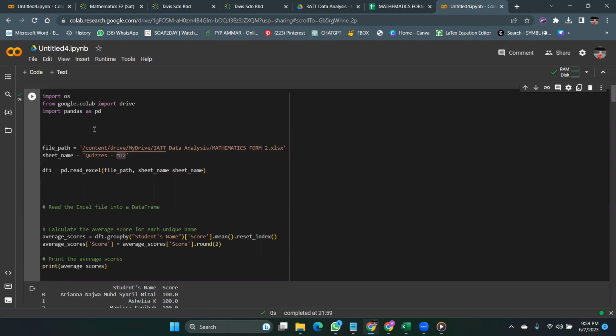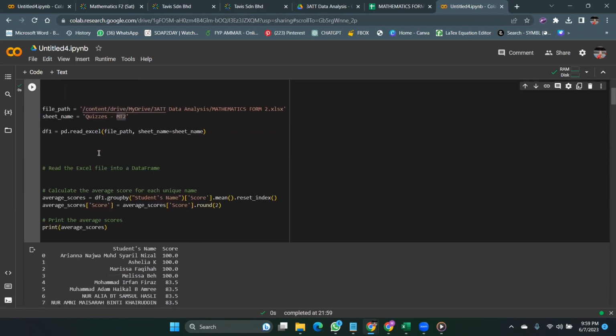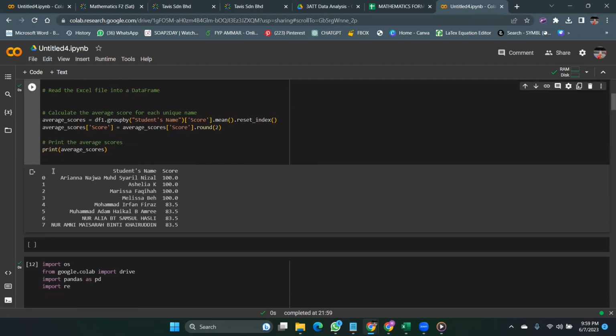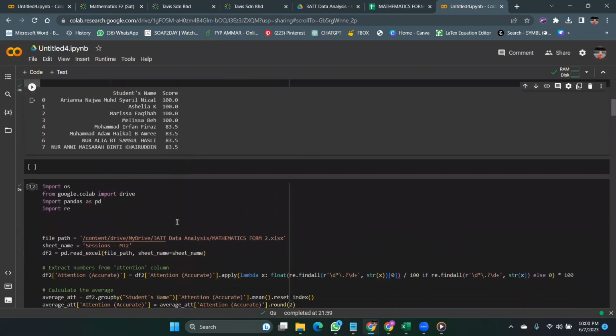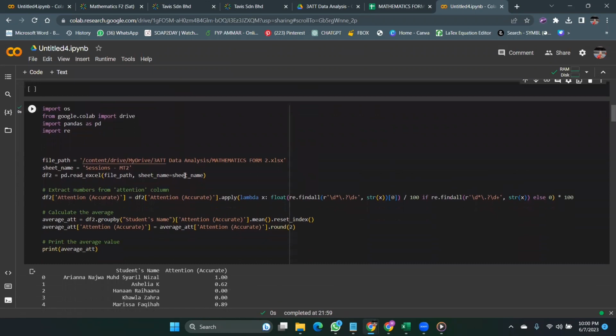After we run the code, here we will have the student score, the average of the student score, because from here we have the same names of people, since it's the same people that answered the quiz. Okay, then we go to the next part.